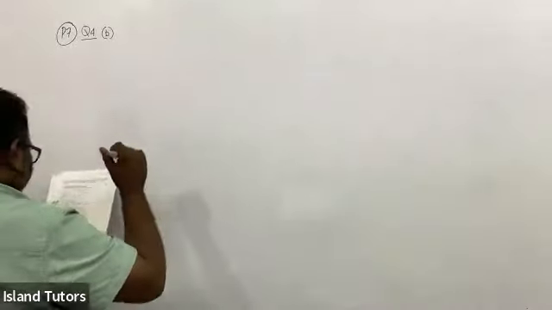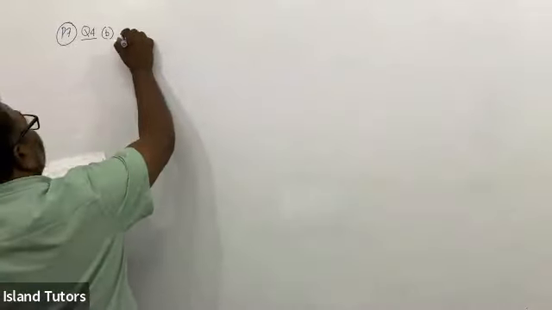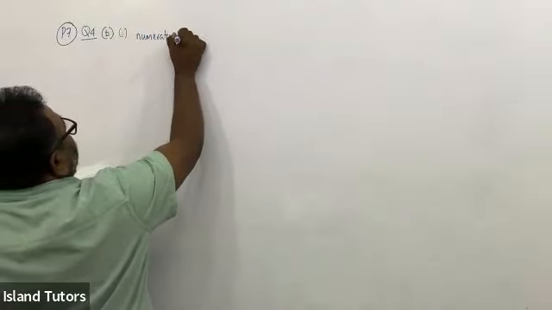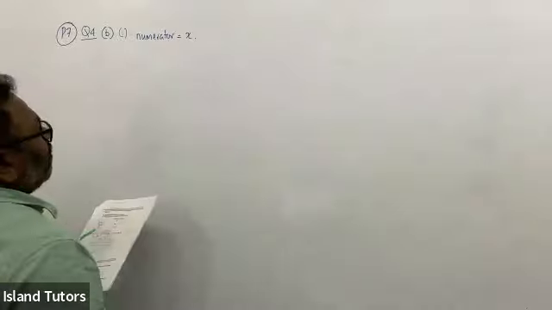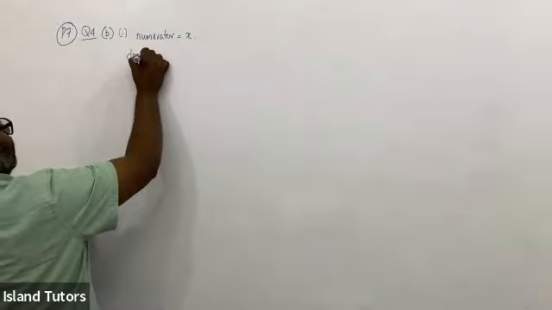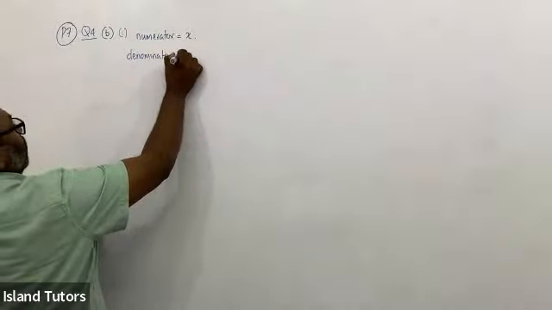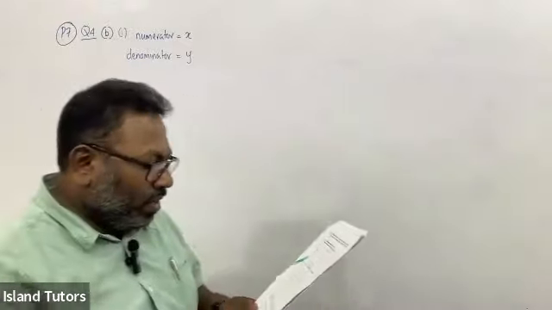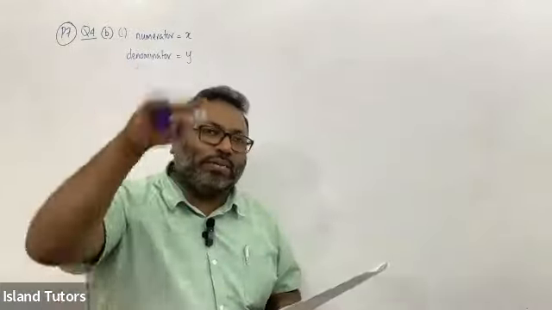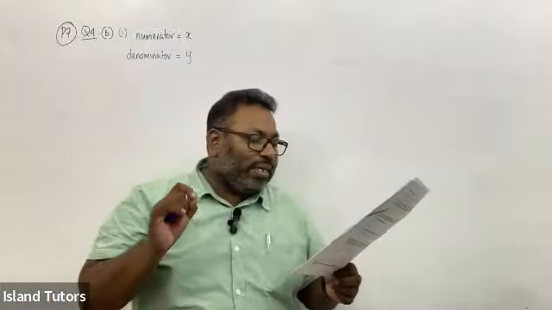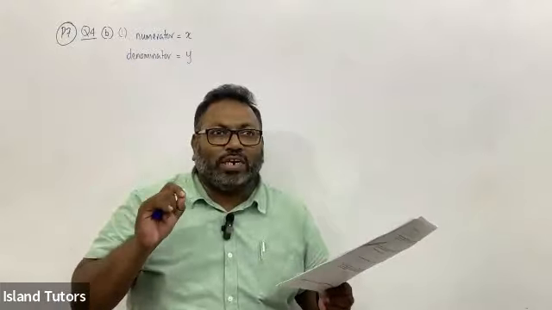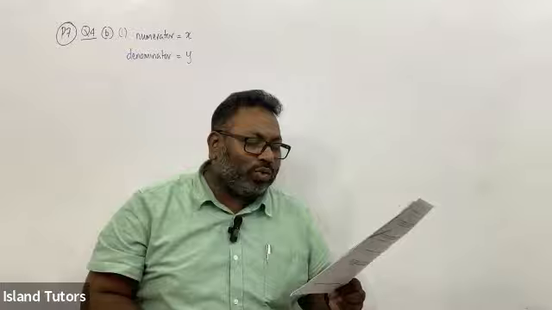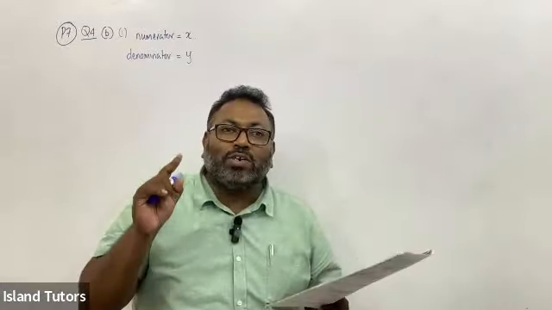Right. So they are saying, first part of the question, numerator is equal to x and denominator is equal to y. So x and y. Construct two equations. So that means we have to go back to the question. What does the question say? The denominator of a fraction, in this case your denominator is y, is one more than twice of its numerator. Numerator is how much? X.